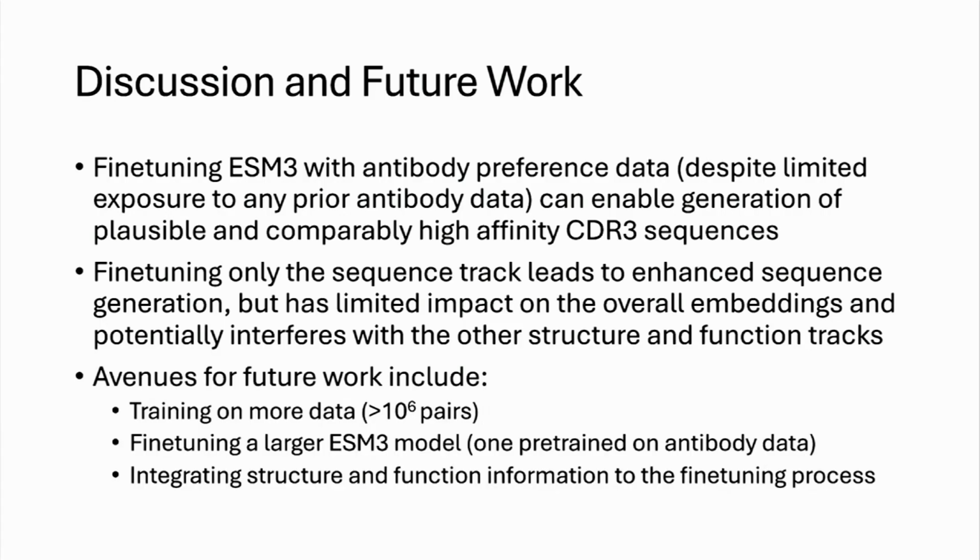In terms of avenues for future work, we'd definitely like to train on more data sets, so include more pairs of positive and negative sequences. We want to fine-tune a larger ESM3 model that was maybe pre-trained on actual antibody data. And we also want to integrate structure and function information into the fine-tuning process to add to the richness of the data itself.